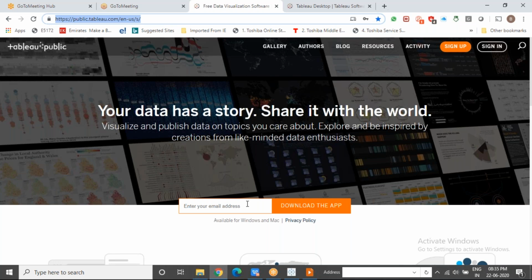Now, having said that, it is just like Tableau Desktop, which is given out for free. Now, when we have something that we are getting for free, why would we purchase the license for Tableau Desktop? I'm sure all of you have that question in your mind. Because it is free, there are a few limitations. Now, nobody will give everything for free, right? It is free, but it comes with a few limitations. What are those limitations? I will tell you in detail in the next module.